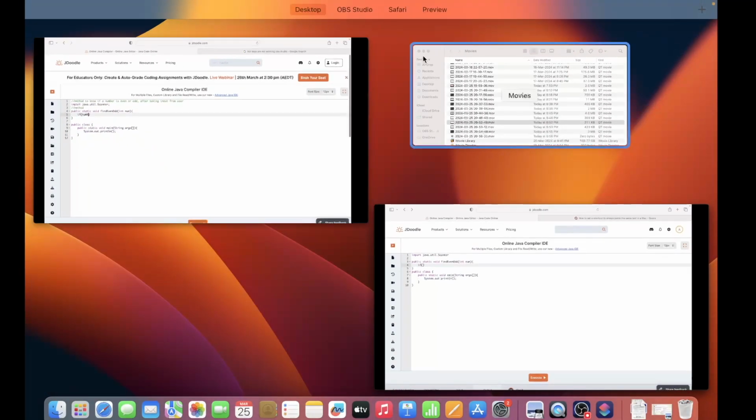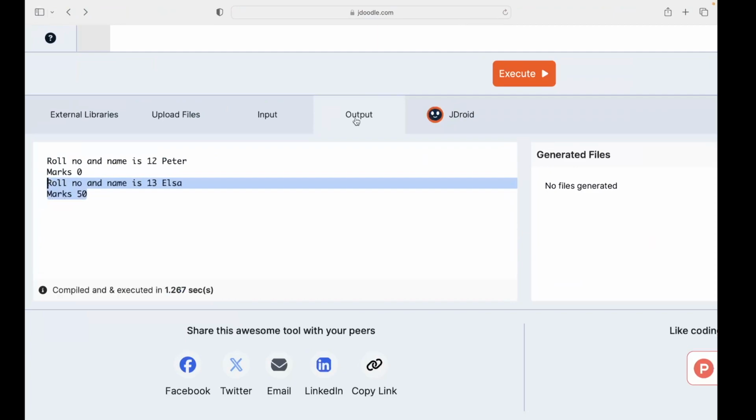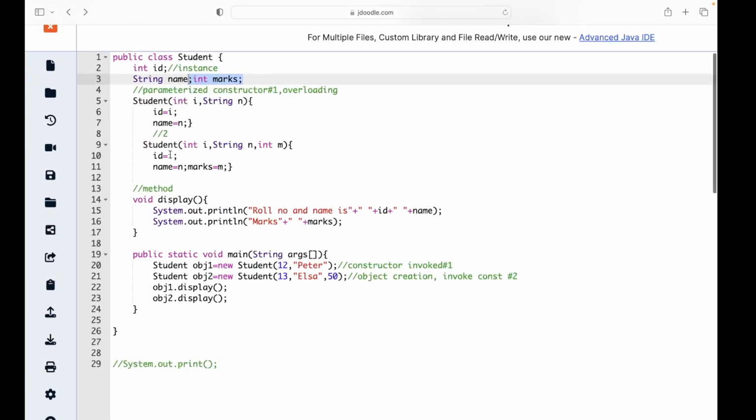In the same example, let us go to the same example. Now you see how we defined one constructor over here. For the other constructor, we will make it a copy constructor. That is, constructor number 2 will now be made a copy constructor. So the first rule to create a copy constructor is that as an input argument, we should provide the object. So how will we provide the object? By writing the class name and providing a variable name. In this variable, our object will be stored.